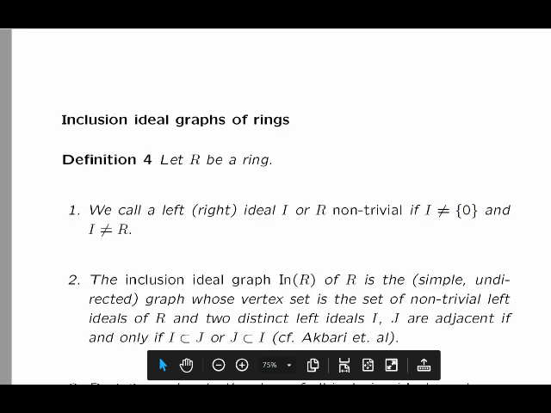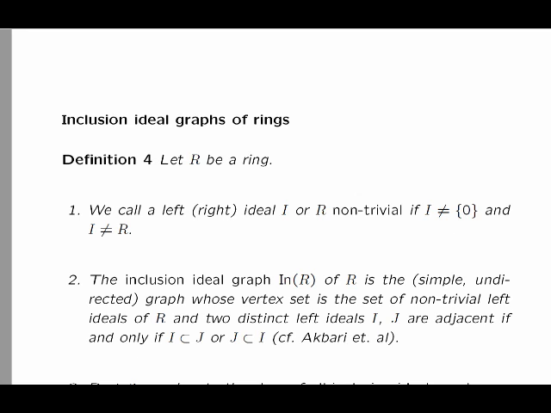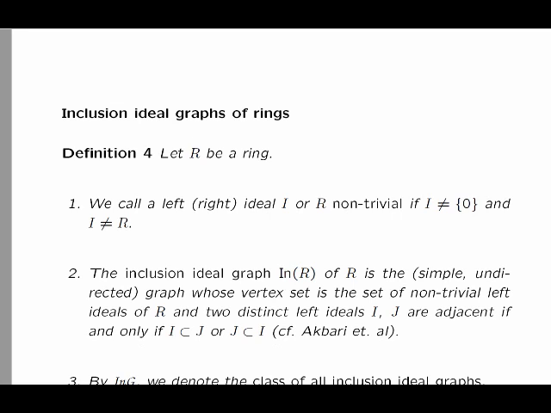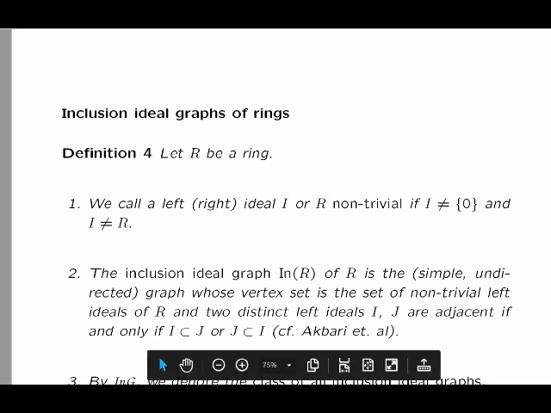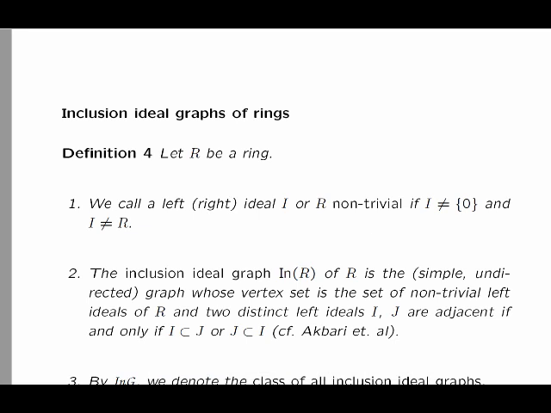Here is another inclusion. If you are in ring theory, you can build a graph. They call it the inclusion graph, and such a graph is studied by Saeed Akbari. What is the inclusion graph? It turns out the inclusion graph is a partial order graph. Your vertices will be the set of all ideals. Since my ring is commutative, I can say the set of all ideals.